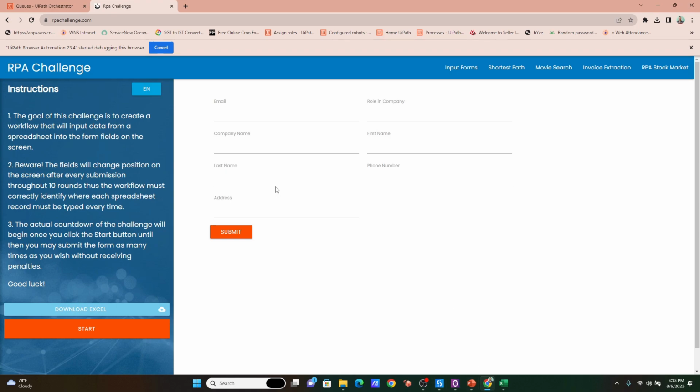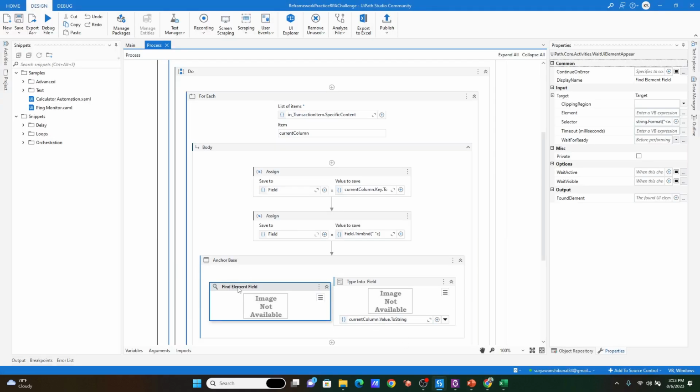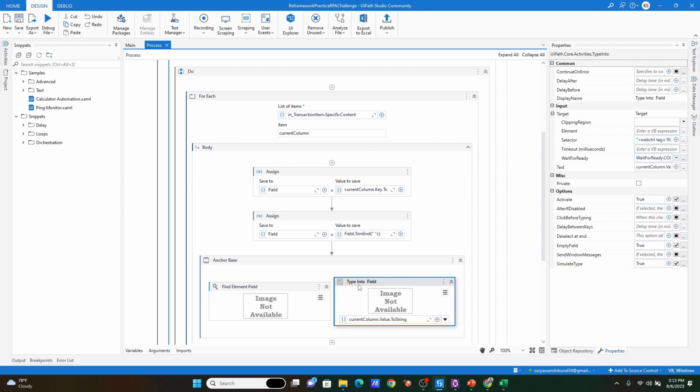Once this is found, you can see over here there is a type into field. This will enter the value of the column. Whichever the column is, let's say first name, its value will be entered there.